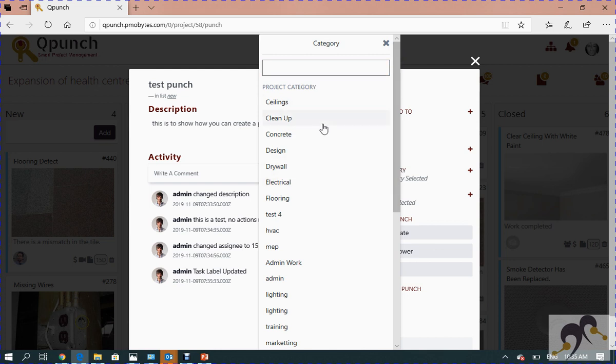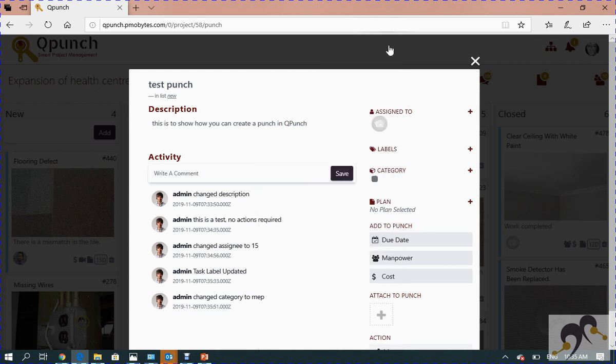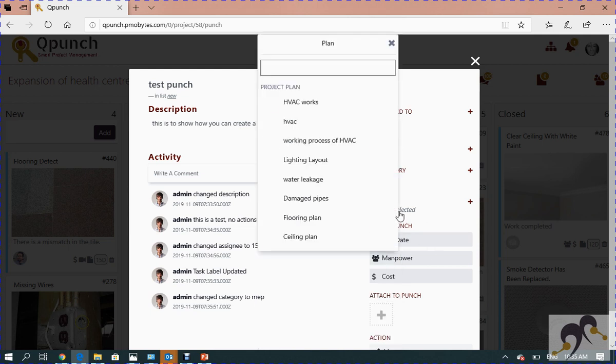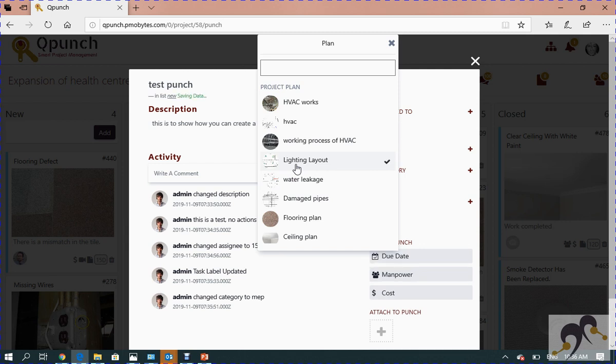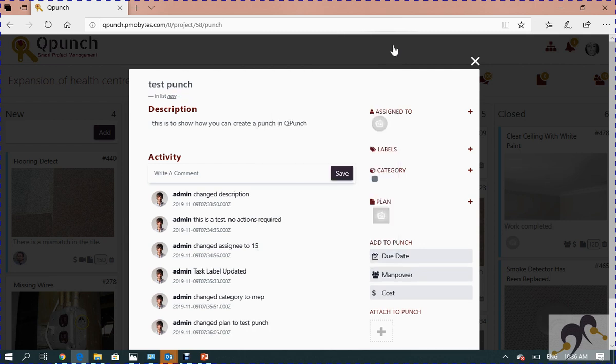Category: what does this punch relate to? These kinds of categories you can create. So if it's a MEP work, for example, you select MEP work. And as I said, you don't need to take any drawings with you on the side. When you see a punch, you can directly link to a drawing that this punch is related to.